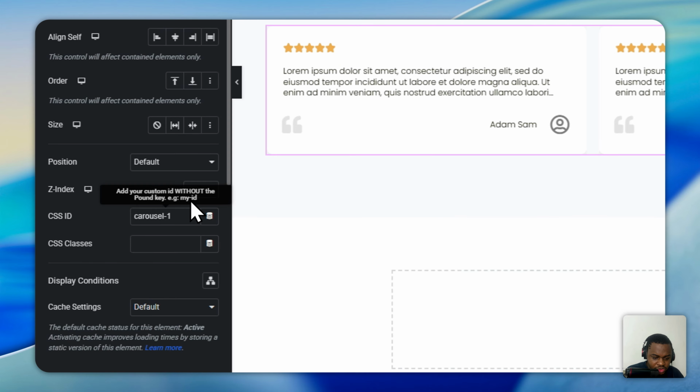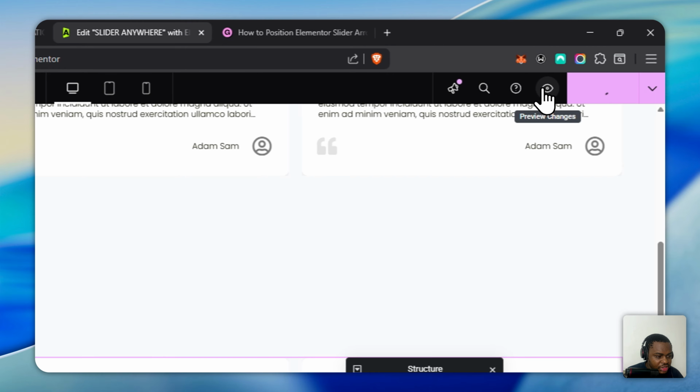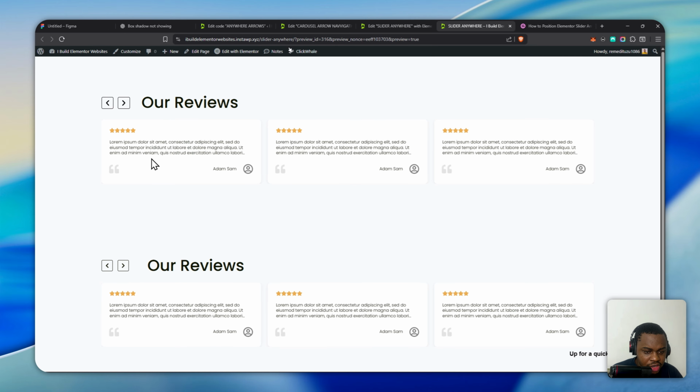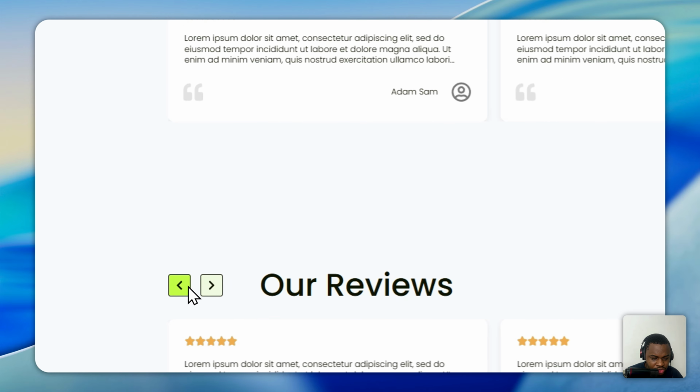Okay. So you get the logic. If you have another one, this would be carousel two. You put two here, three, three, three, four, four, four. So it works unlimited. That's how I made the script. It finds everything when the page loads. So now that we've created both of these, let's test them out and see how they work. So the first one, obviously, it works, and second one, it also works.